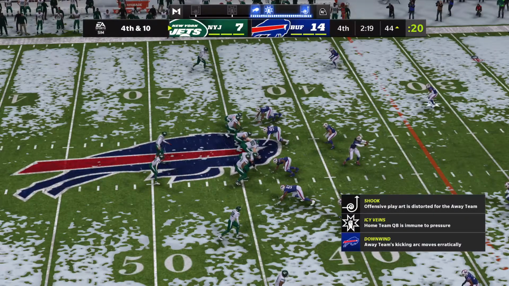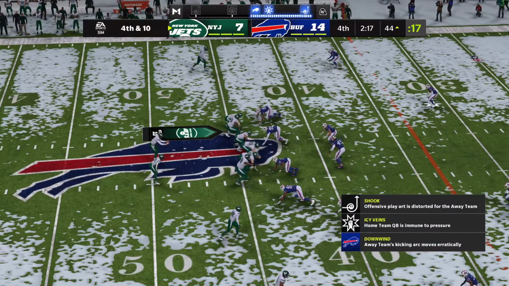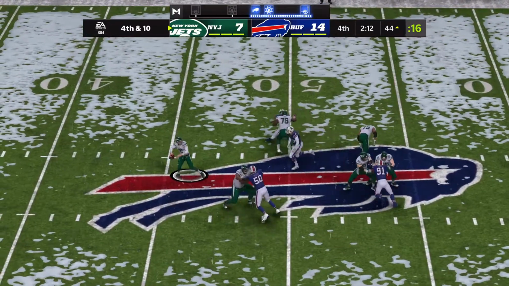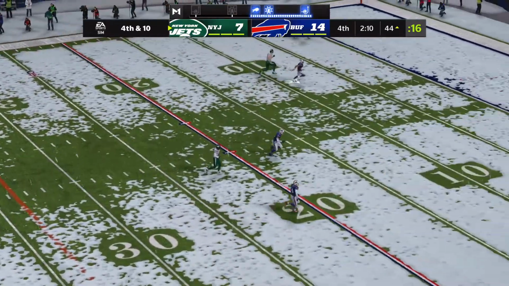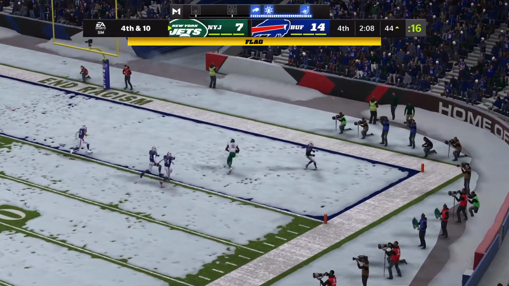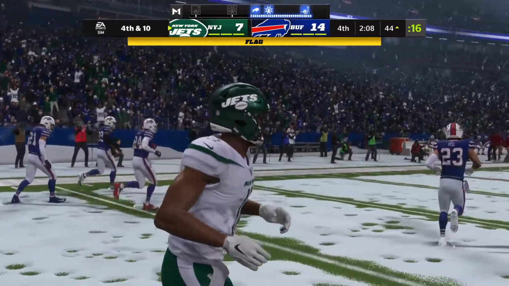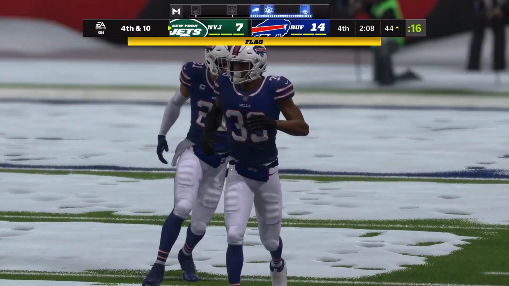One score down. Here we go. They're going to go for it here on 4th down. Here we go. It's Wilson on 4th down. Oh, he's going to let this go for the end zone. And this is caught. For the moment, it's a touchdown, but multiple flags down, so let's sort this out.